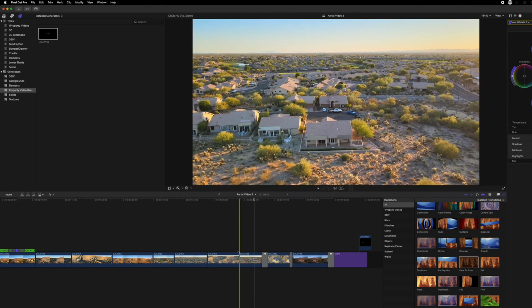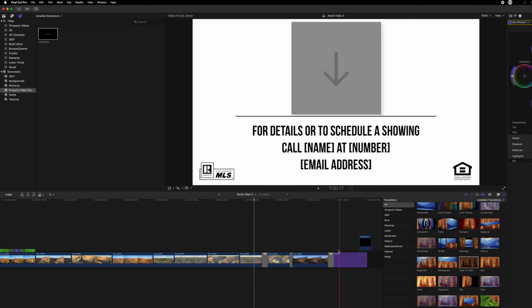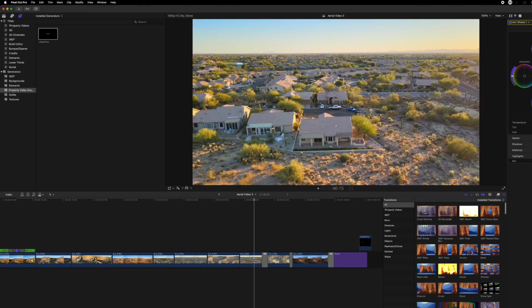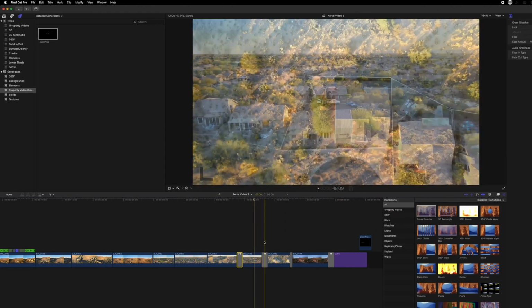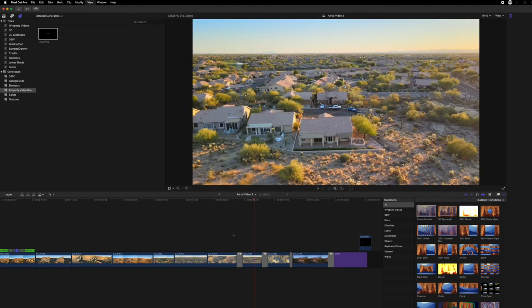Oh, there's that one transition right here. We need to add something. Since I did a cross dissolve right here, I'll see how a cross dissolve looks right here as well.